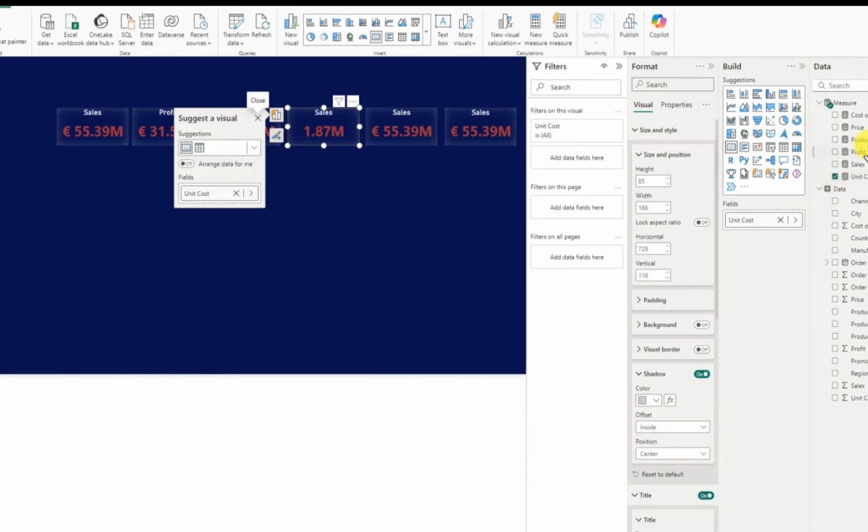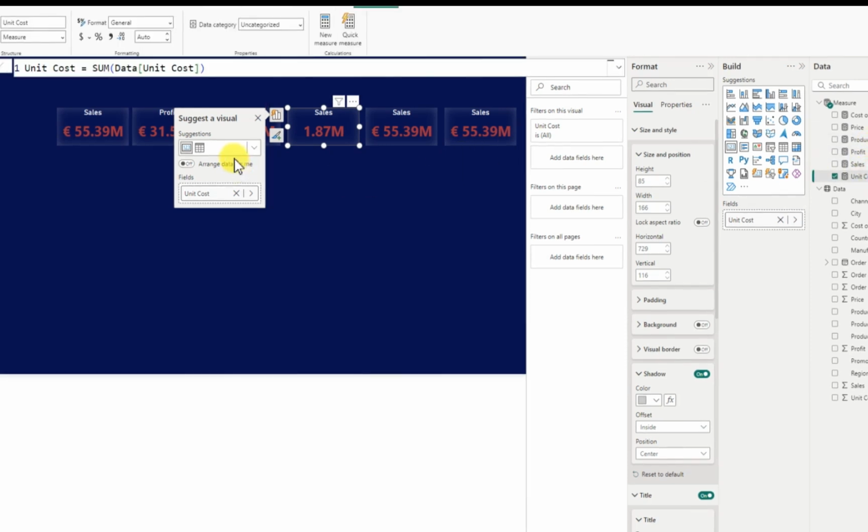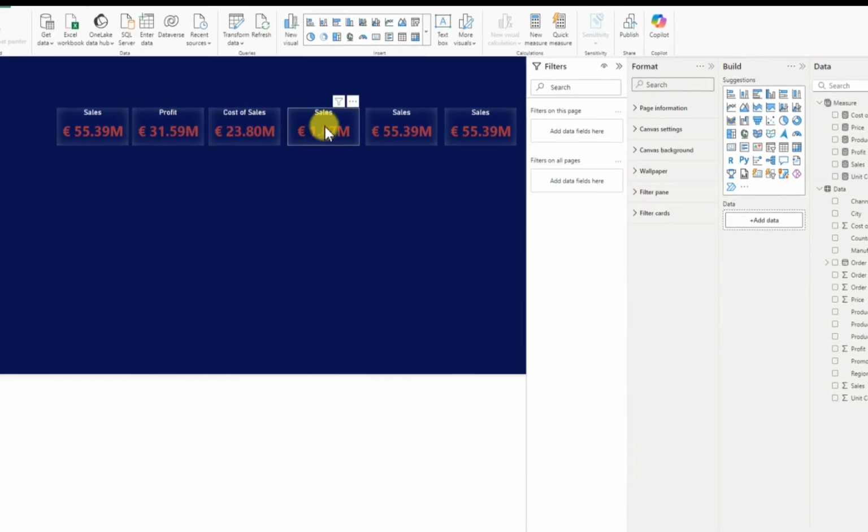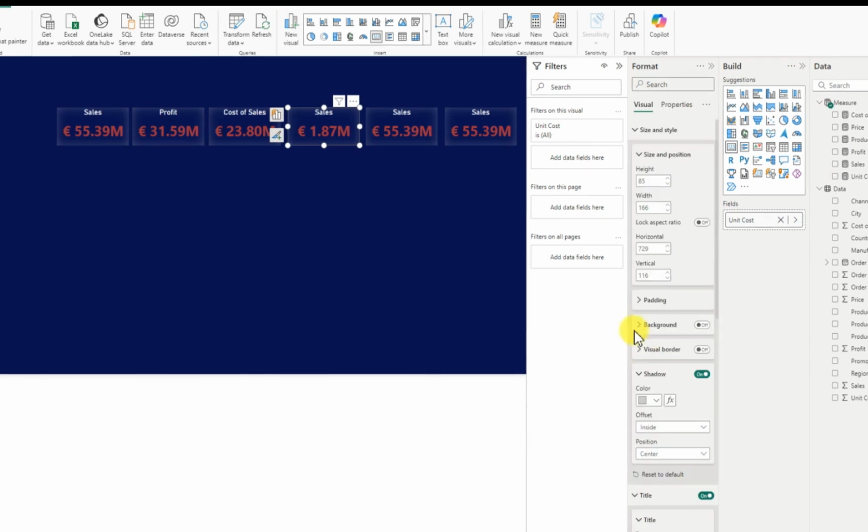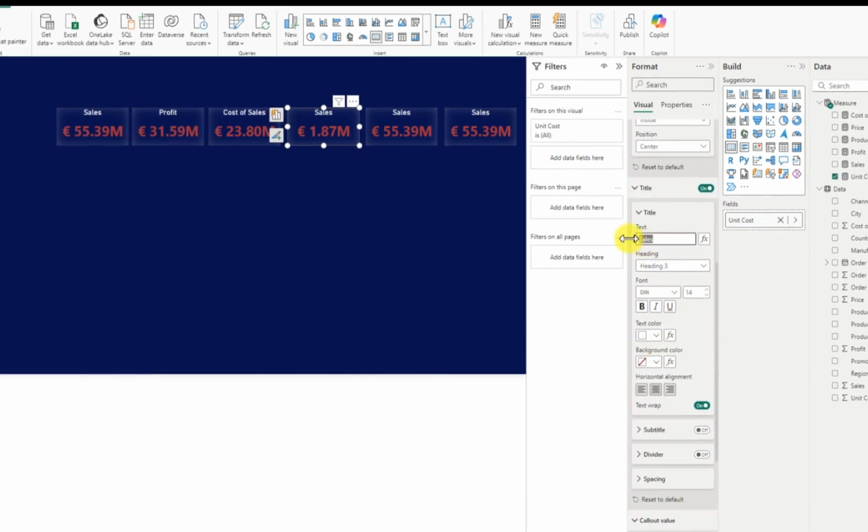And the unit cost is this. So we go to the unit cost again. We are going to put currency, recently used. So we have the recently used. Good. Then don't forget we'll come back to the title. Let's come down to the title. Let's click again and go to the title. And that is going to be unit cost.